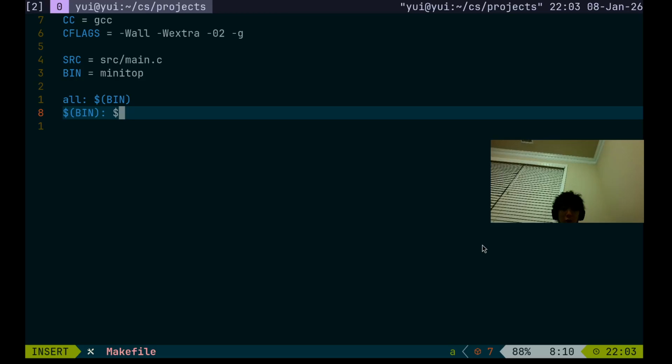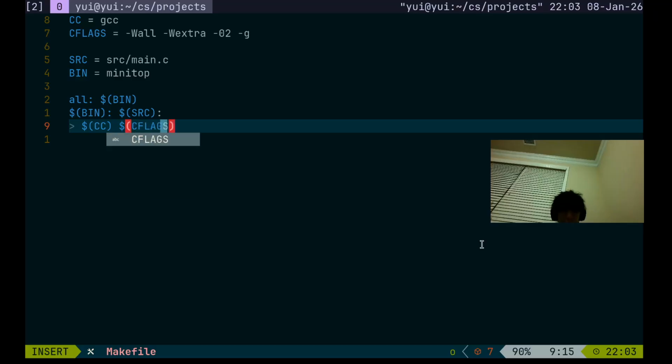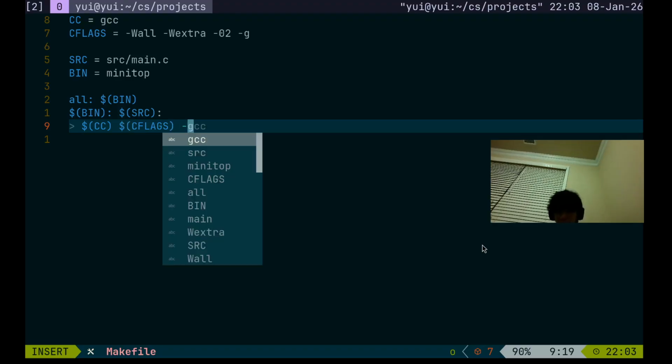So here we want our source, right? This means that for our program we need our main file. Then we're just going to call our compiler, and we're going to raise our flag, just the CFLAGS, just like that, and then that's all.